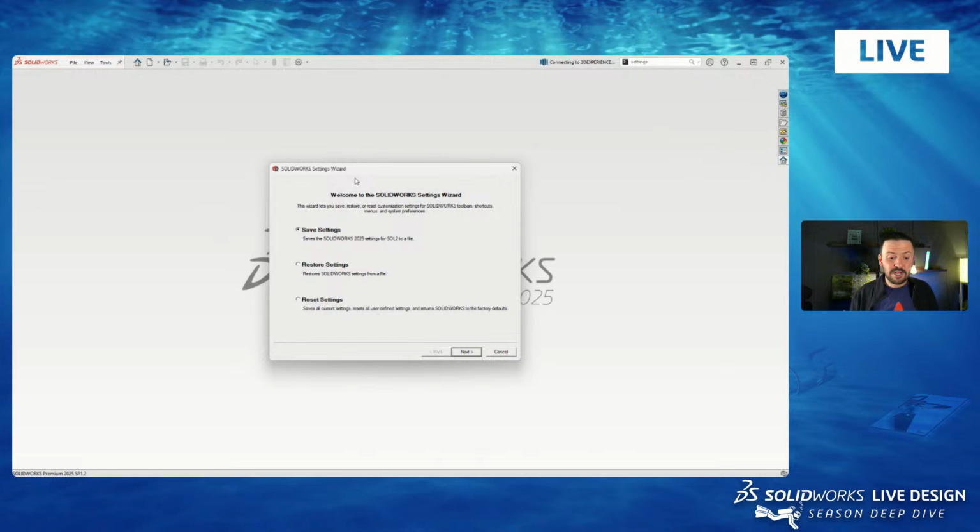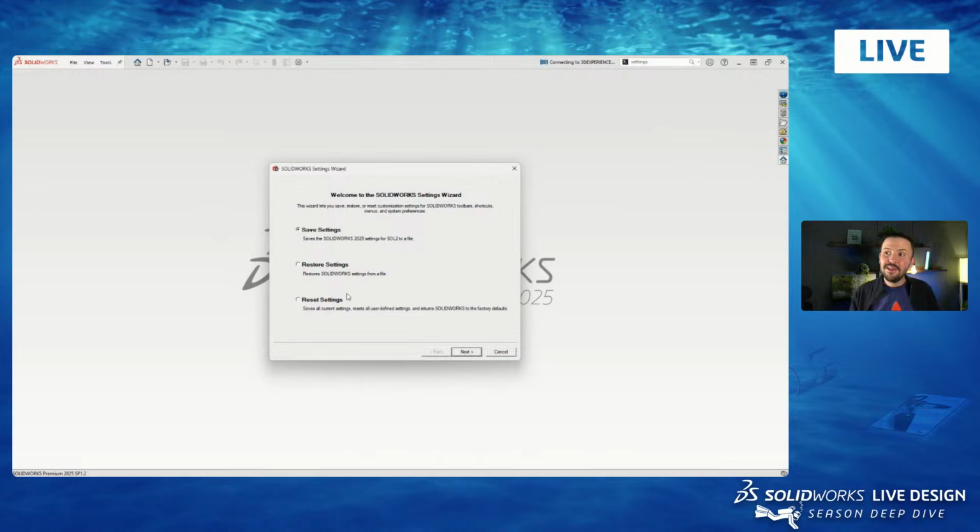A lot of times what I recommend, if you remember to do it and you're not in a rush, is that when you freshly install your new version of SOLIDWORKS, take some time to set things up the way you want, then go to the settings wizard and save out your settings. That way, if anything happens where you have to uninstall or reformat your PC, you have those customizations set up. Take those 10 minutes or whatever it's going to be, write down those areas that you actually care about, make those changes, and then save the settings.